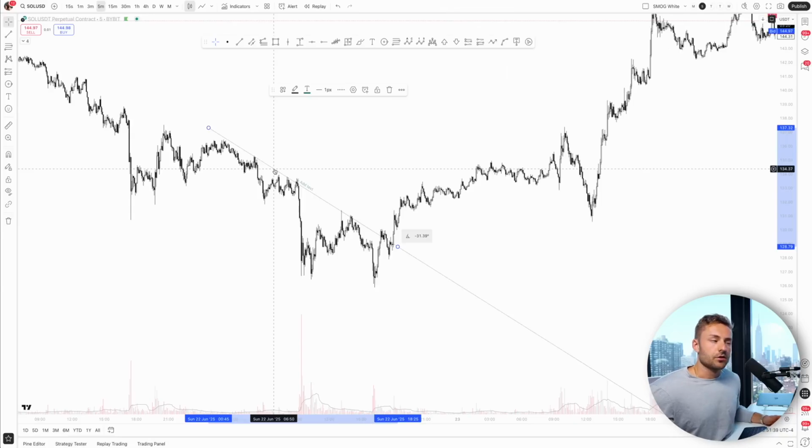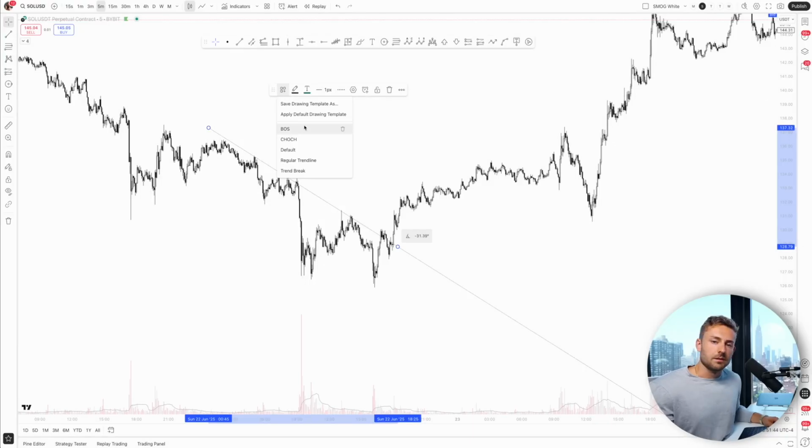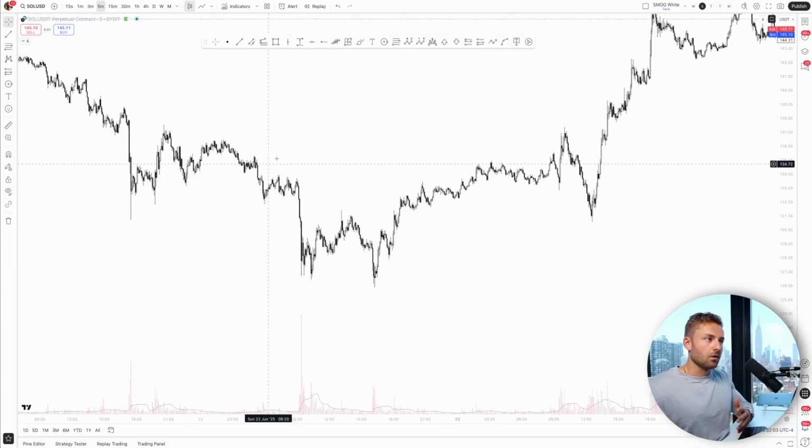If I draw a trend line and want to change it, I can click on the trend line. You can click on this button right here, which is going to automatically prompt up all of your templates. All right, so this is the one I have for regular trends. If I want to identify a trend break, I'm going to turn that to red. Okay, it's going to look a little bit different, and I can keep all my presets like that. And that basically works for all of the indicators.